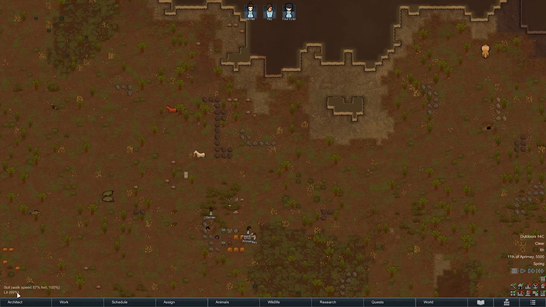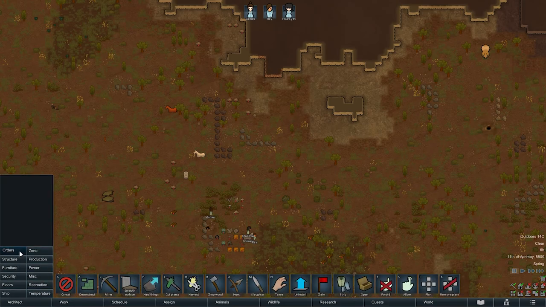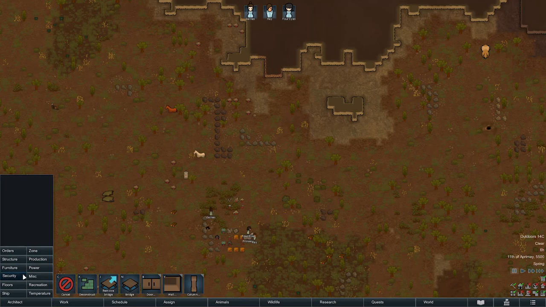Then we move on to the bottom bar of the game. This is the menu. Let's just go through all of them. That's going to take a while. But also, we're actually going to do things now. So the architect one holds orders for your pawns. Zones that you can build, like stockpile and growing zone. And then just things you can build. Structures, furniture, security, floors, ship. Just have a look at all of that. Familiarize with what you've got in the beginning. And eventually we're going to use this to build.